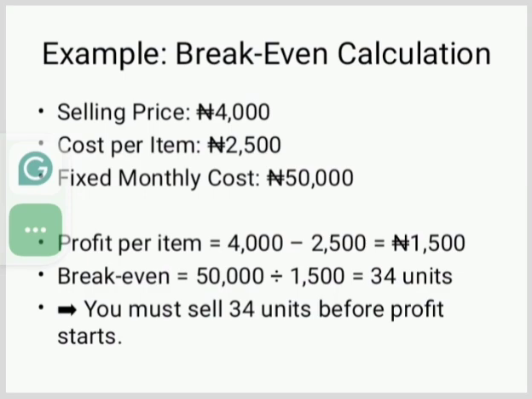It is a norm, a standard cost I incur every month. Now I will divide my profit by my total fixed cost, total running cost. So that will be 50,000 naira divided by 1,500, which is the profit. That will give me what? 34. So it means that I need to sell 34 bottles of perfume before I can begin to make profit. After I've sold 34 bottles of perfume, I would have covered all my costs.